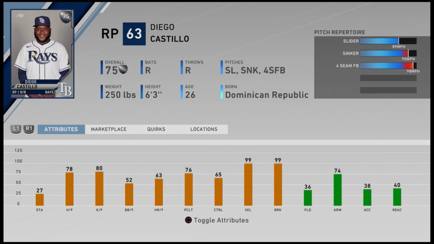But this is the one silver card. Diego Castillo. Sorry, I was stuck on the Rays there apparently again. But Diego Castillo here is a great card. I used this one last year a little bit too, if I'm not mistaken, in a couple VR runs and some events and stuff, and he's not too terribly bad. So check this one out.